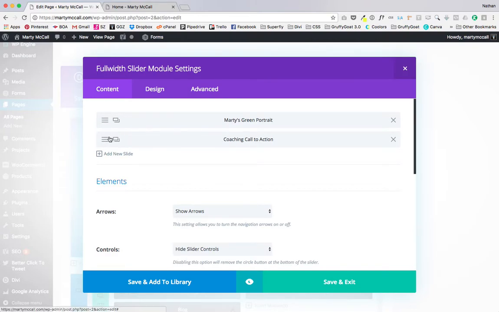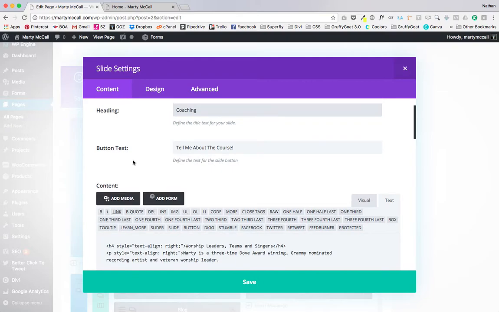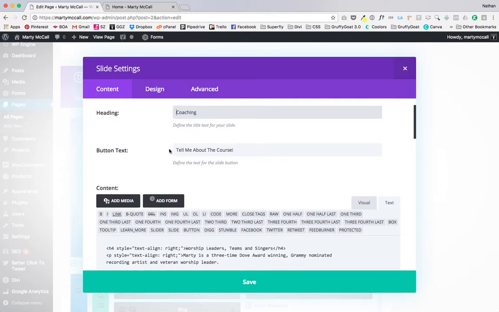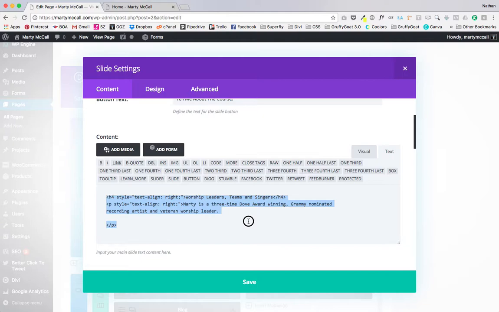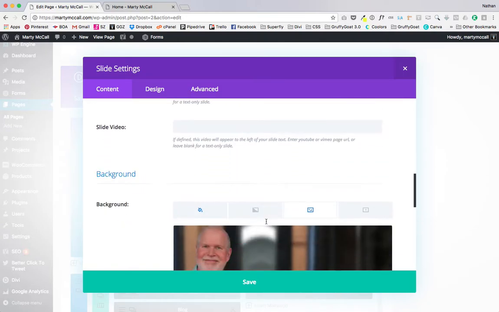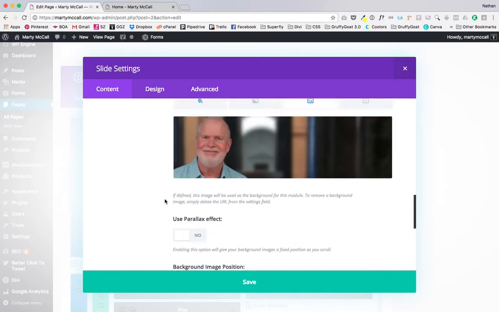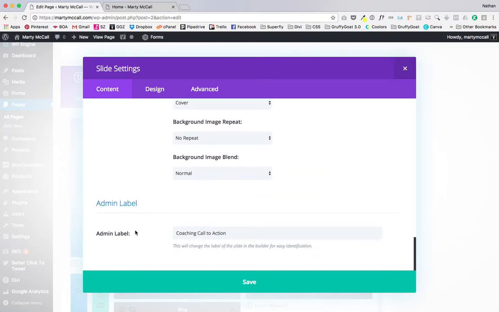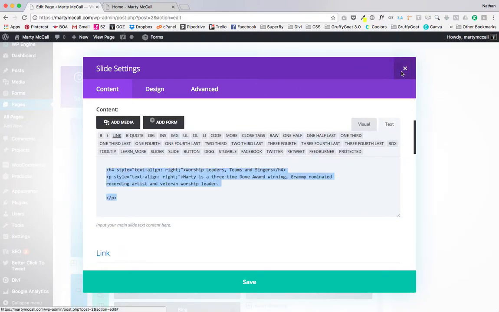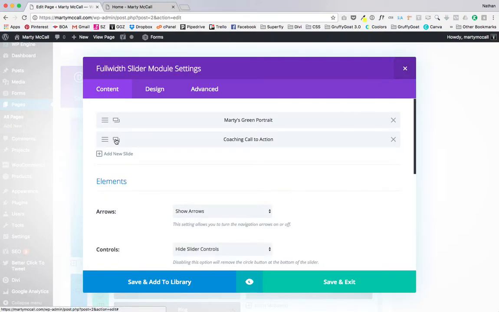And of course the second slide has a little bit more going on. So you've got your heading text and your button text, and you'll see again we've got some custom styling here to pull off this little scripty font at the top, and then all the other text below it. So again, you've got a different positioning there of that image to make that work a little better. So hopefully that makes sense, and why we did it the way we did it. And just like I said, hit that clone button. That'll save you some time and hassle and frustration as you're maybe adding additional stuff.